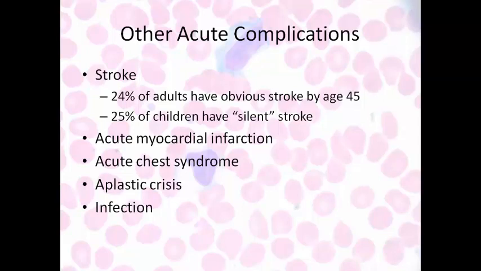Aplastic crisis is when the bone marrow is not able to keep up with manufacturing all those new red blood cells that are needed every day. So essentially the bone marrow gives up for a period of time. Again, we're going to see severe anemia with this. The patient will require blood transfusions. The good news is it is usually temporary, and eventually, after we get through the crisis, the patient's bone marrow kicks back in again, and we're back to seeing plenty of reticulocytes, plenty of those nice new little red blood cells floating through the bloodstream. Infection is an issue related to those spleens, and so we'll come back to that in a minute.